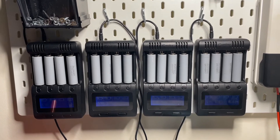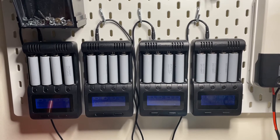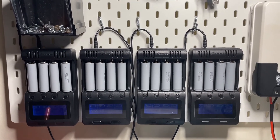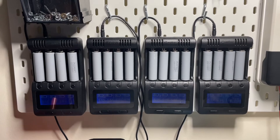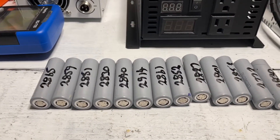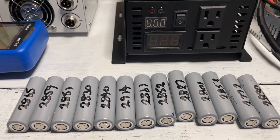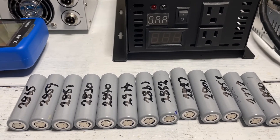By doing that we've just got rid of some bad cells straight away. I know it's hard to throw batteries away, and there are some guys showing you how to wake those batteries up or charge those really low cells to get them back, but these are the ones which have internal problems and we don't want to use them in our battery pack — you're just weakening the overall strength of the whole pack. Getting back to our tested batteries, as you can see they're all around 2800–2900 mAh. If you get any that are under 2500 mAh, don't use them in this battery pack.